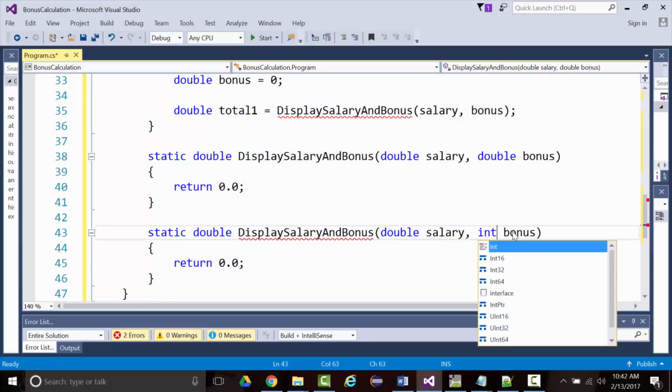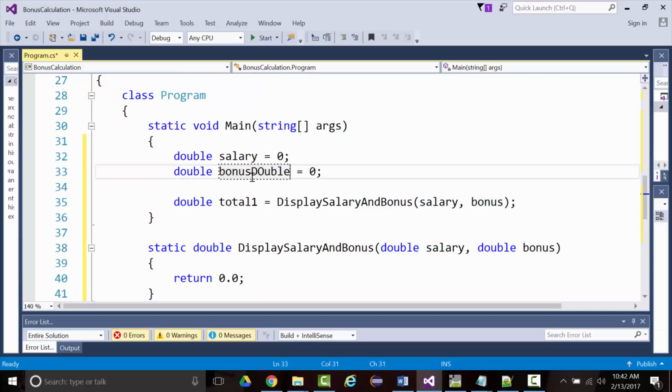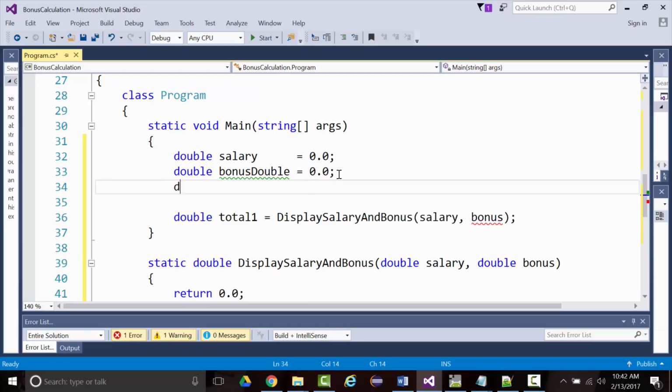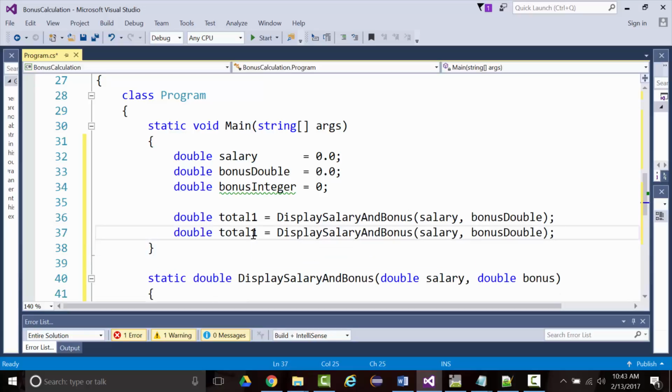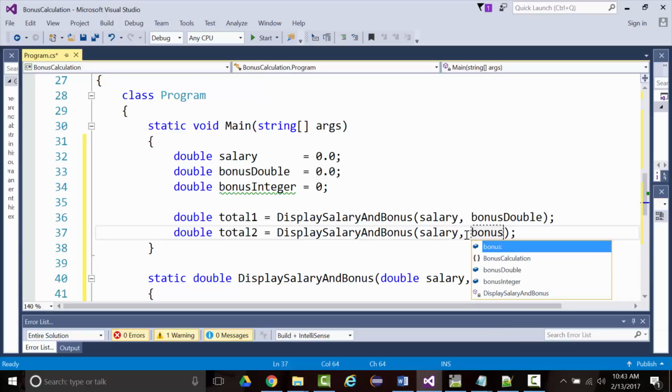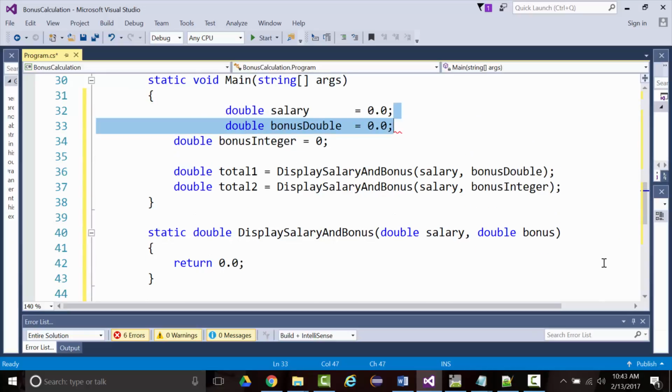And this bonus here is an int. Now the first thing I have to do, I'm going to put some comments in here.